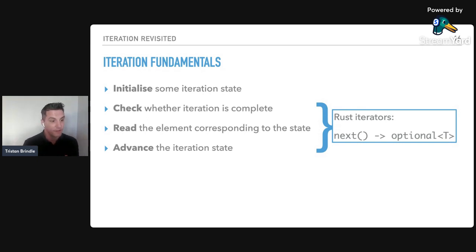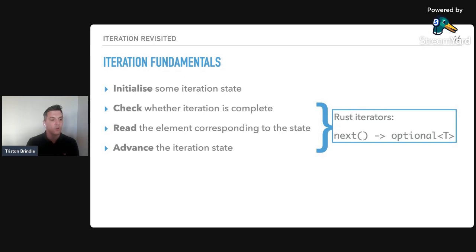So there are advantages to this approach. I wrote a whole library investigating this. The chief advantage being that it's very much simpler. Producers, consumers, there's only really one function you need to worry about, which is the next function. It's much simpler than the C++ approach. Unfortunately, there are drawbacks as well, in that we lose some expressivity. There are algorithms that we cannot implement with Rust iterators that we can with C++ iterators. There are algorithms that we can't implement as efficiently as we can with C++, where these are four separate operations.